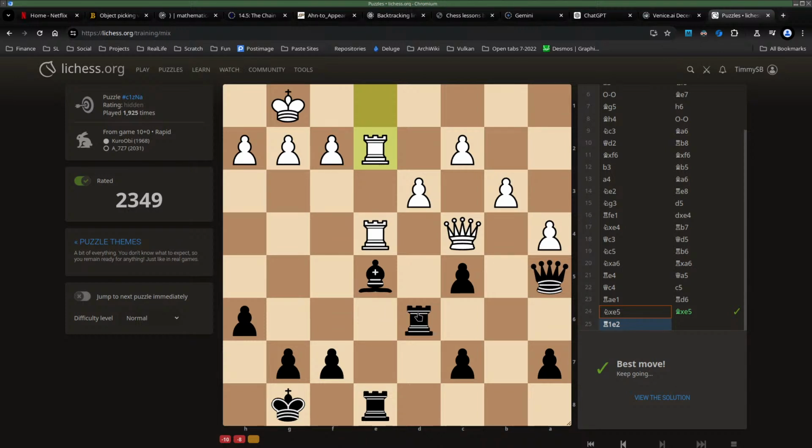I don't believe it. The rook goes here and he takes my rook. How is that winning the queen? Take with the pawn.